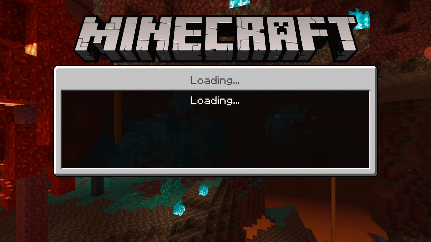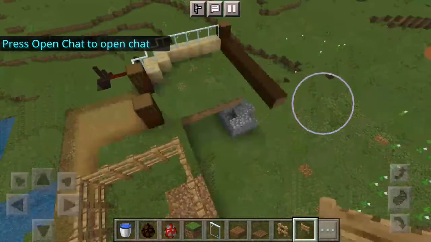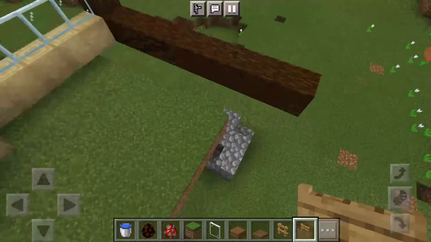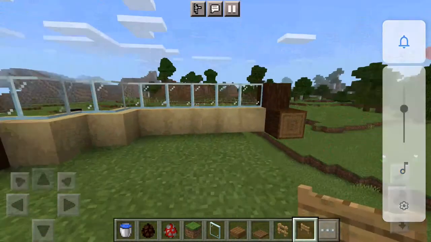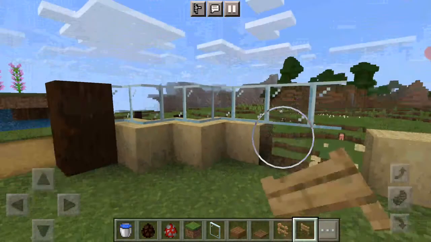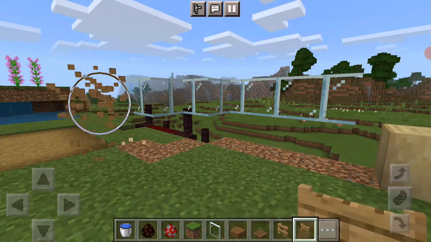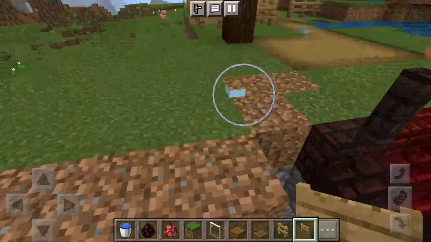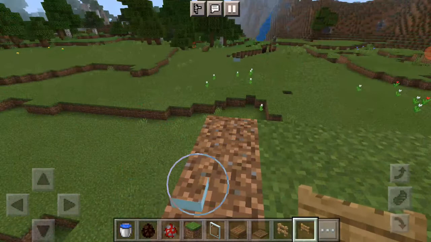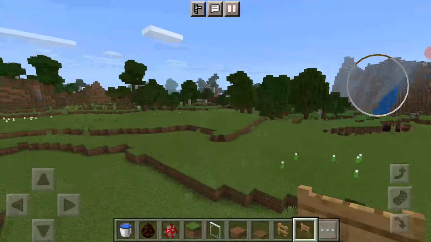So let's start. Just in time, it started. So let's continue where we left off. There. I was thinking of removing this house type of thing because it doesn't look good at all. It just doesn't. There we go. Got rid of it. There we go.